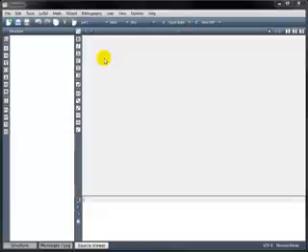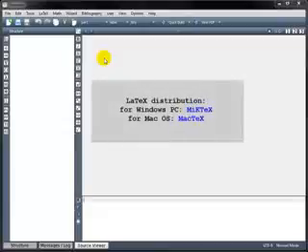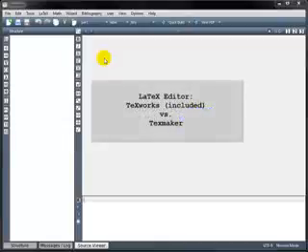One is the LaTeX distribution, which turns our code into a readable document, and the other is a LaTeX text editor, which we use to write our code. For Windows PC users, I recommend using the LaTeX distribution called MikTeX, and for Mac OS users, I recommend using the LaTeX distribution called MacTeX. Both of these come bundled with a text editor called TeXworks, which you can use to create your LaTeX documents. However, I recommend installing a second software package called Texmaker and using that instead of TeXworks. Texmaker has several user-friendly features that make it easier for beginners.